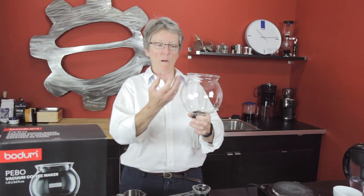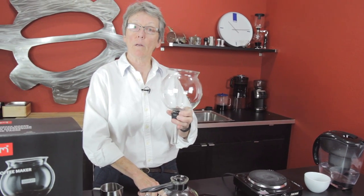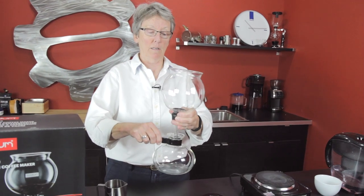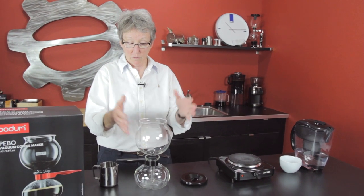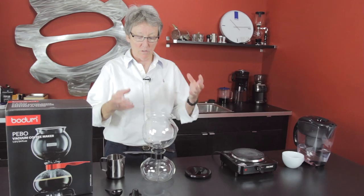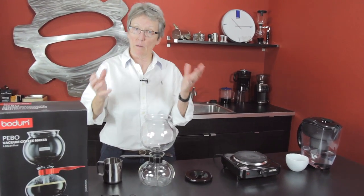As the coffee goes up and as you get rid of all the water in the vessel down below, you take it off the heat — this is an expansion and contraction theory is all it is — and it will start to contract and then all of a sudden it'll whoosh, go down into the bottom and give you a really nice clean cup of coffee. It takes about 10 minutes.